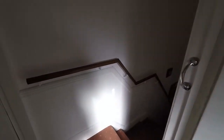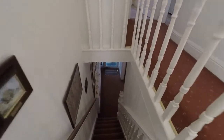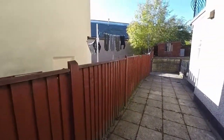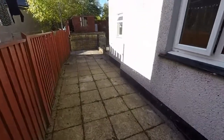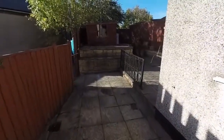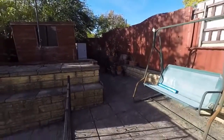We return down to the ground floor now and explore the rear garden. We've moved through the kitchen and accessed the rear garden. As you can see, we've stepped down to a patio area that continues right up to the rear, where we find another patio area and a shed.